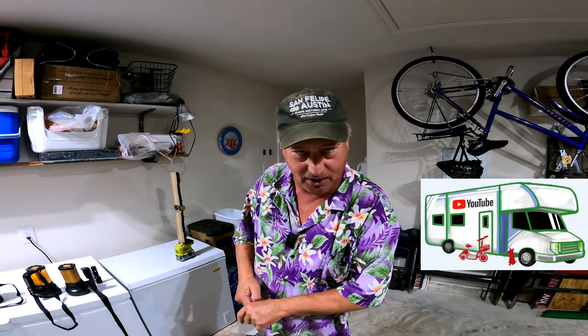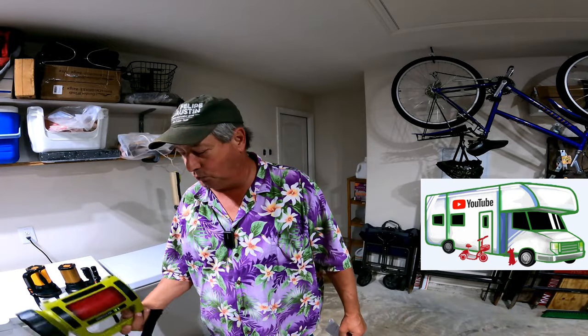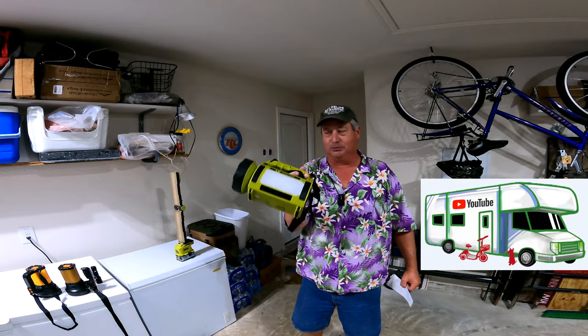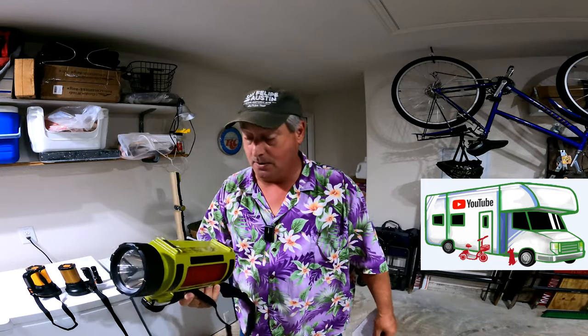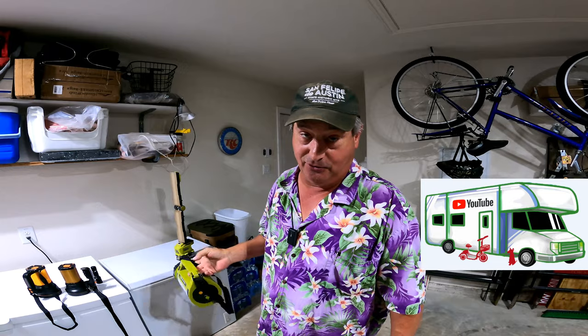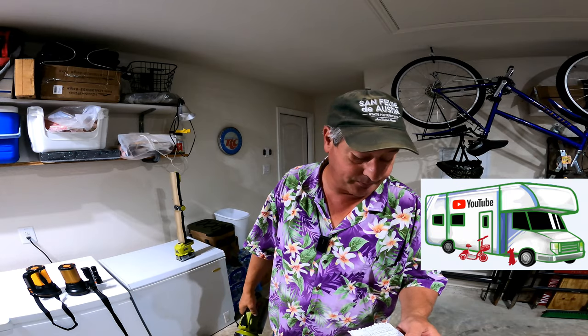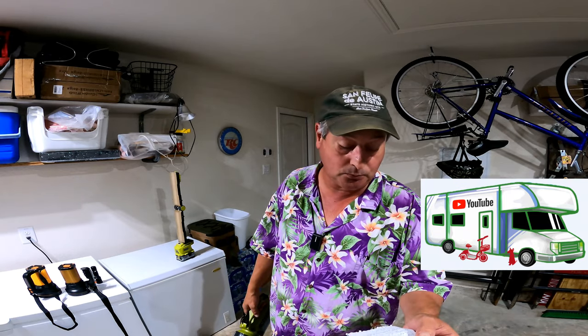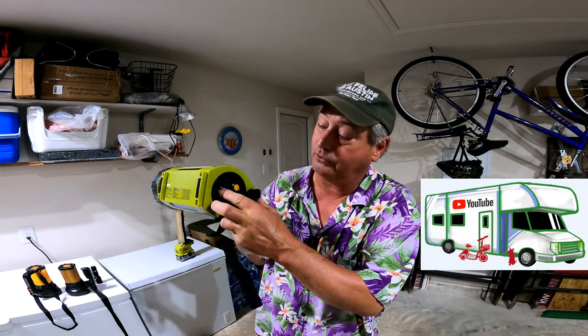So I jumped back on Amazon and I'm not going to buy the same thing twice if I don't have to, unless I'm just absolutely in love with it. And I found one that I thought was going to be really super cool because it looks really super cool. It's the LED Searchlight. And I didn't bother to read and compare to the others that I had purchased because I thought, that's a beast right there. Turns out, this is a 1,000 lumen light and a 3,600 milliamp charger.